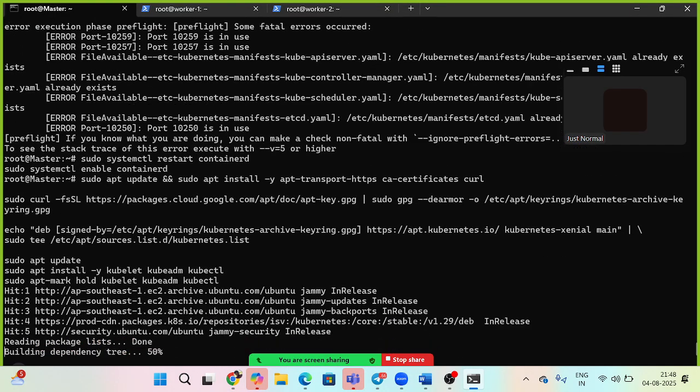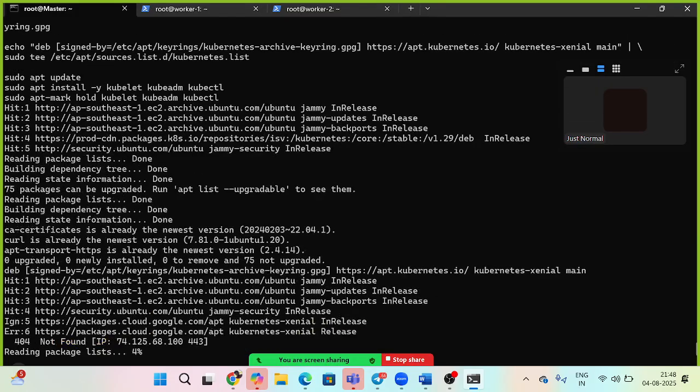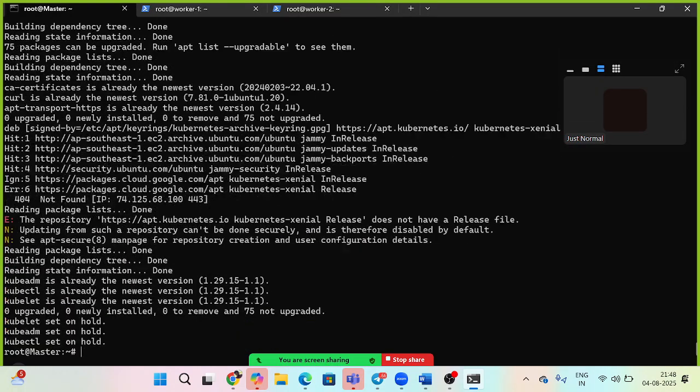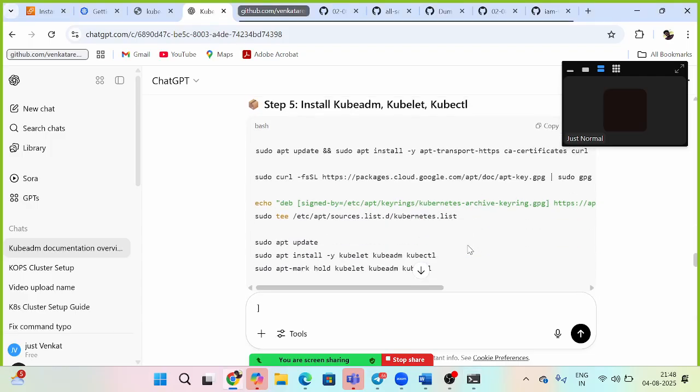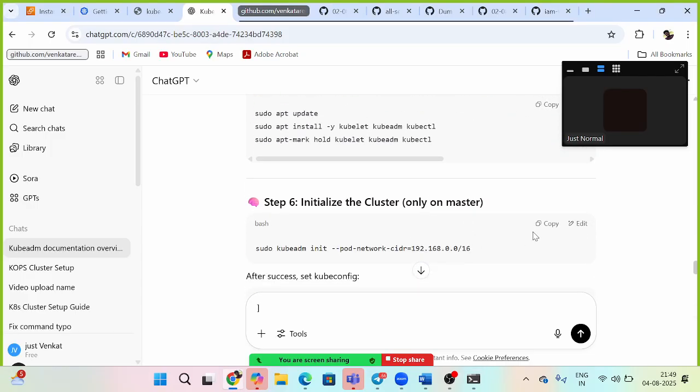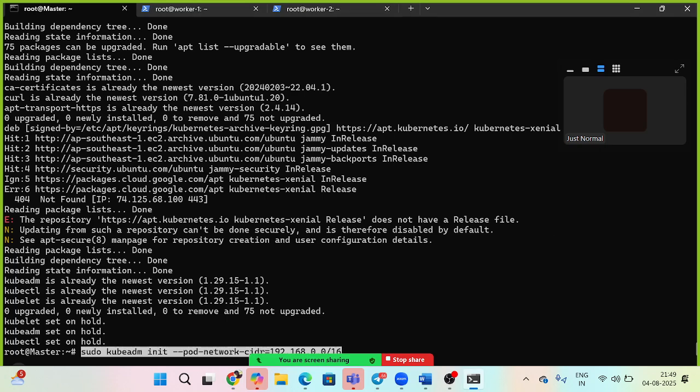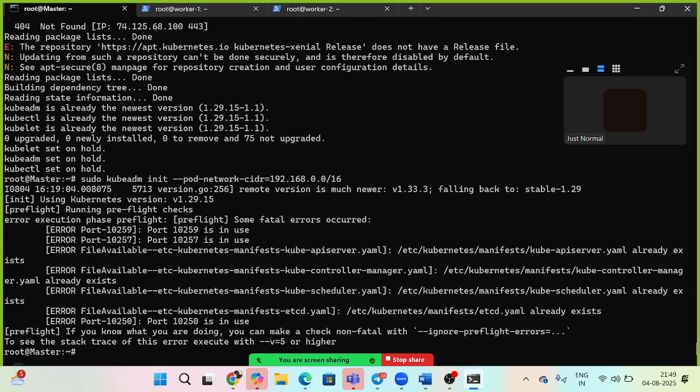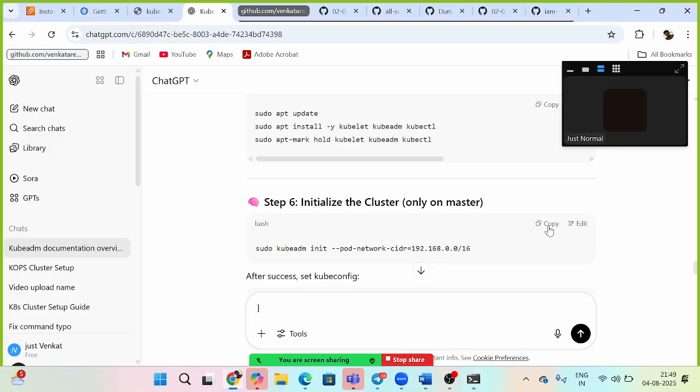Wait for a couple of minutes, it is updating again. Okay, kubelet set on hold. Still it is not working, the YAML manifest file already exists.